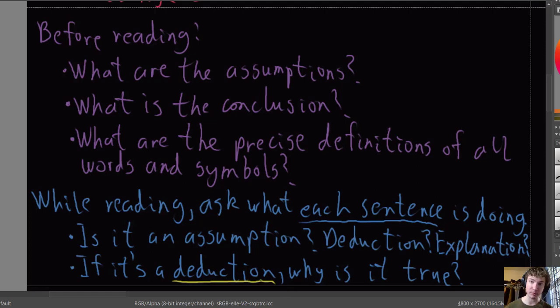Can you explain how that follows from the previous assumptions? Sometimes sentences in proofs will be explanation, so this is just guidance text that doesn't actually deduce anything, but it signals where the proof is going. So as you read each sentence, you have to be clear which of these is it, and once I know which one it is, do I understand why that sentence is being included? What is the goal of that sentence?